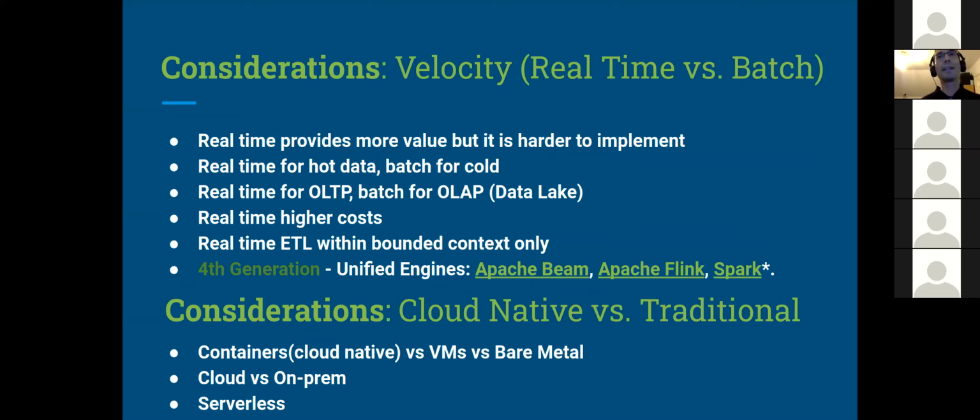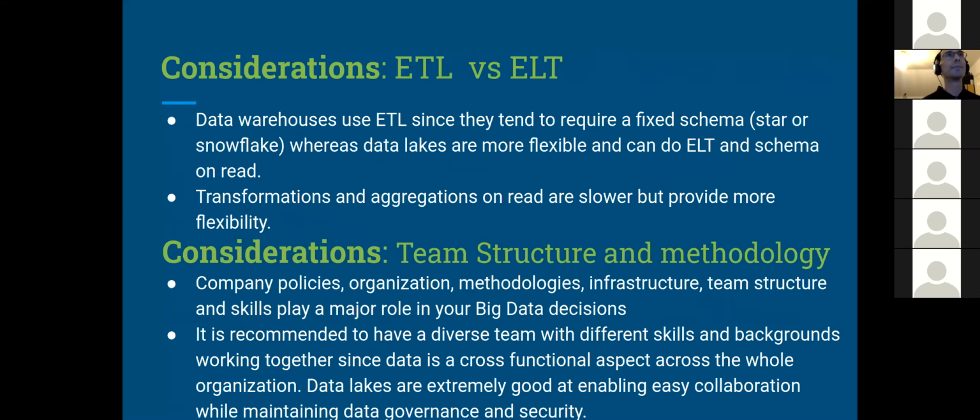Another consideration, again, is whether you're running on cloud or on-prem, and even on-prem, whether you want to go cloud native, using containers, or using VMs or bare metal. The way you set up Hadoop is different, so consider that. We also talk about serverless solutions, which are out of scope, but something you really need to consider if you are running on the cloud. These are all aspects that you need to think about before even thinking about the data pipeline.